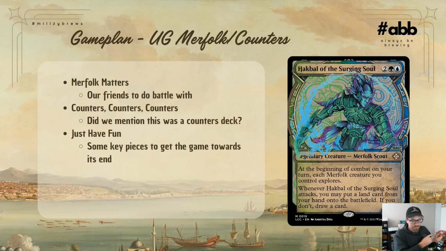But today, we're running through the end of our content cycle for Bloomburrow, waiting on all those beautiful Duskmourn spoilers, and I thought, why not continue to go back and look at commanders that maybe some new support from the set would make a little bit better. And if you haven't seen enough counters content yet, there's more of it to come. We're going to take a look at Hakbal of the Surging Soul today, a Simic Merfolk commander.